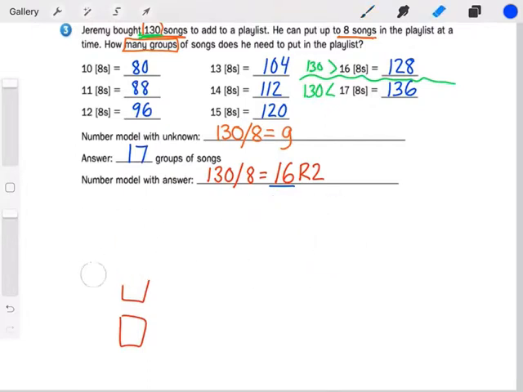If you guys did not already, I want you to complete page 196. And if you want to, you can take a picture of it. You could submit it online so I can look at it, or you can show it to me in an email, whichever way you feel comfortable sending your work.